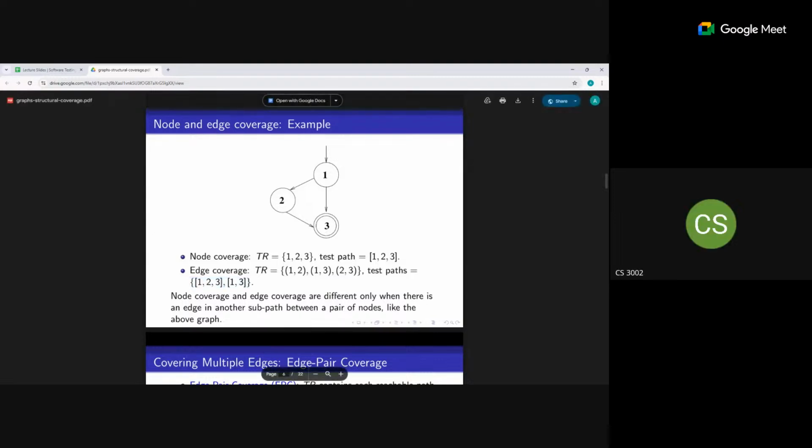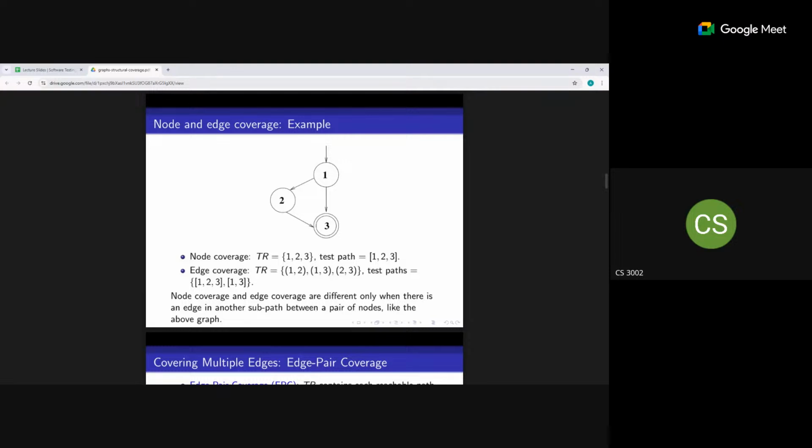Okay. So one test path, this one, 1, 2, 3, this first part. I think my highlights are visible. So it covers for these two edges, right? 1 to 2 and 2 to 3. But what about this test requirement of 1, 3? We have one more test requirement, right? I say that I require that this edge also must be followed, directly starting from one and ending at three. That edge is there, right? So how do I cover for that? Therefore, I need another path, right?